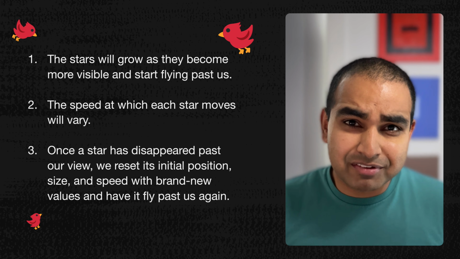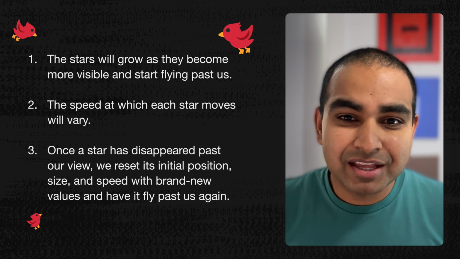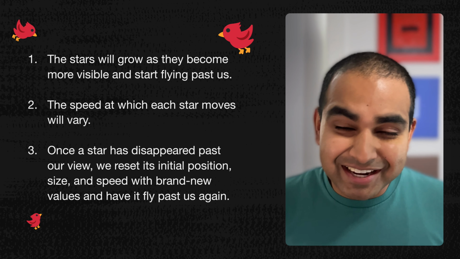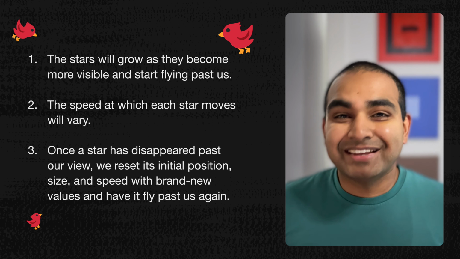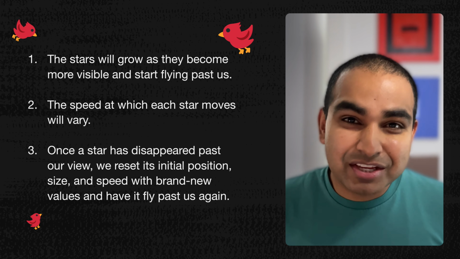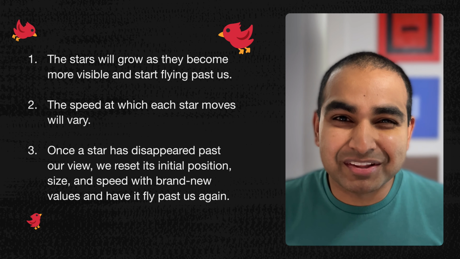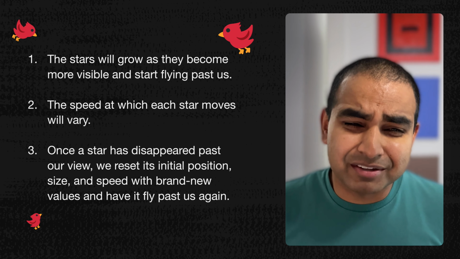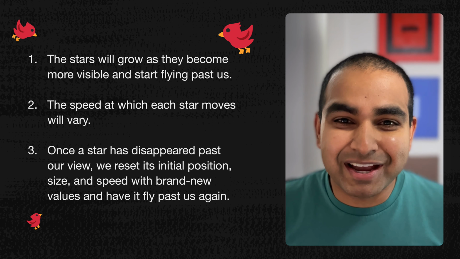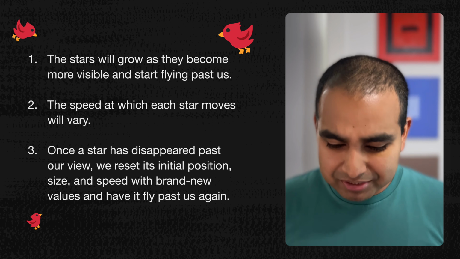One of the key parts of this effect is we saw there were many stars flying past us. We're not actually creating an infinite number of stars, we're recycling stars. So once a star goes past our viewport, we go back and change all of its values to put it back in a new costume and have it fly back to us directly again. There are pros and cons to the approach, but it definitely helps make our coding and our life of managing the life cycle of various objects much simpler.